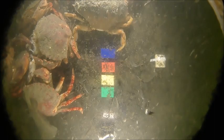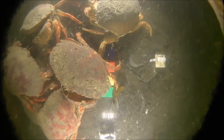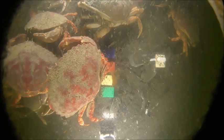The turbidity that you see being kicked up in there is from the crabs, and it looks like now we have some small flounder. I believe they're starry flounder. I'm not quite exactly sure, but they'll come in, and they actually flap on the bottom, disturbing the sediment. And of course, we have an incoming tide right now, and so the water is moving, and with the stirred up sediment on the bottom from the flounder, it goes across the station, the baited station, and illuminated by the lights, reducing the visibility, as you can see.